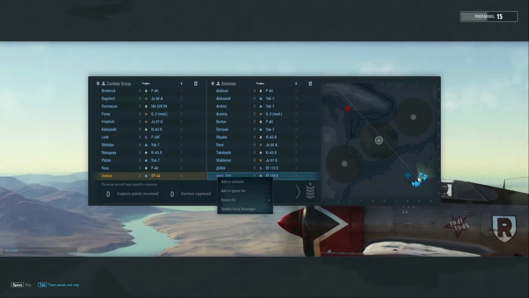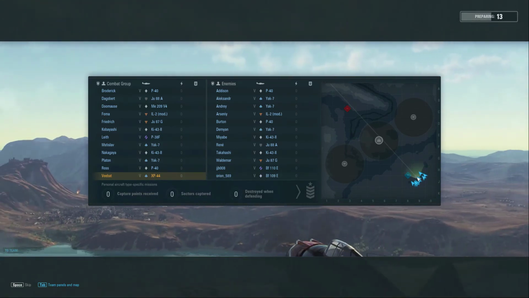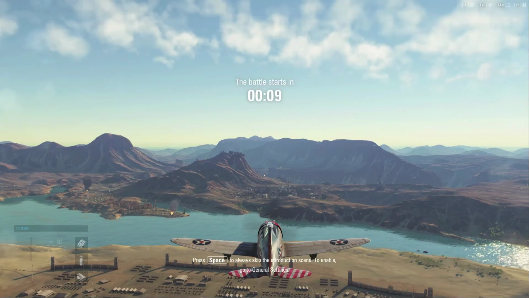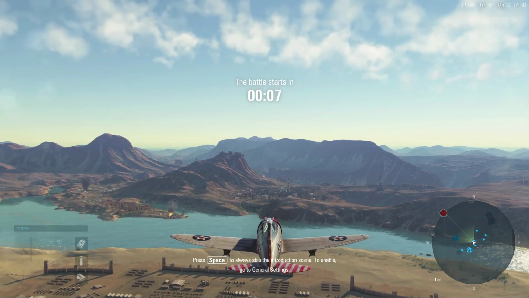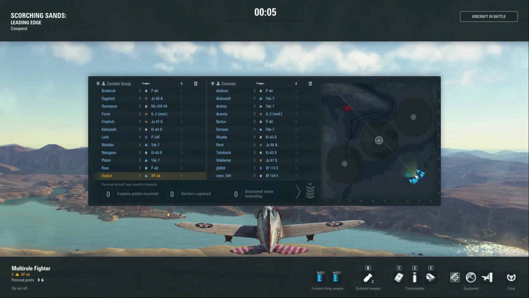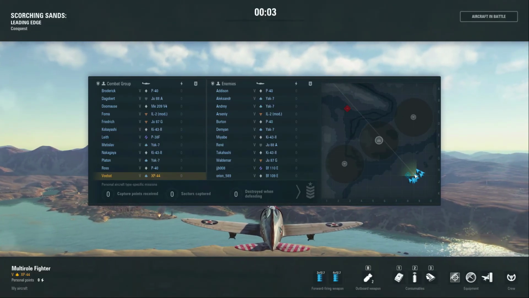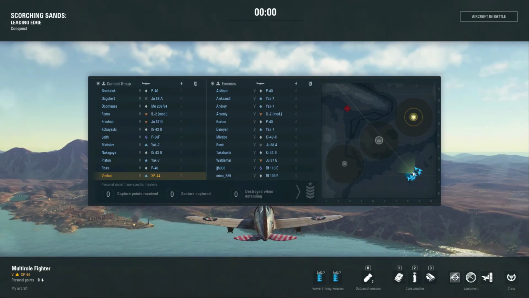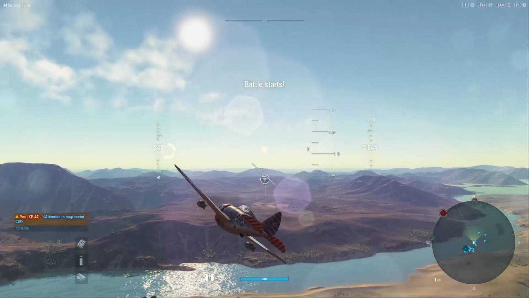Now, we're going up against a BF-110E and a BF-109, and I have a premium aircraft over here, the ME-209 V4, I believe it was. Yeah, there it is, V4. So this is going to be relatively simplistic. We are playing a tier 5 match, which means there's only 3 objectives on this particular battle.